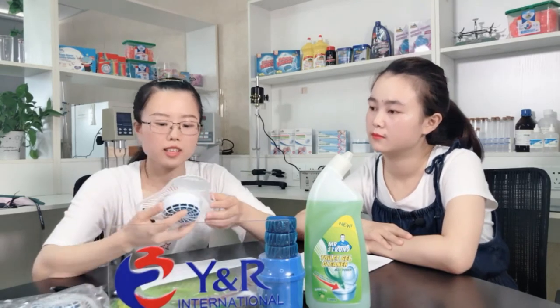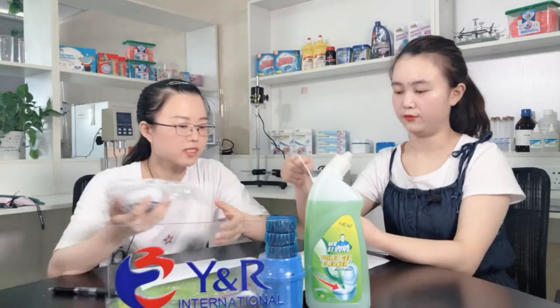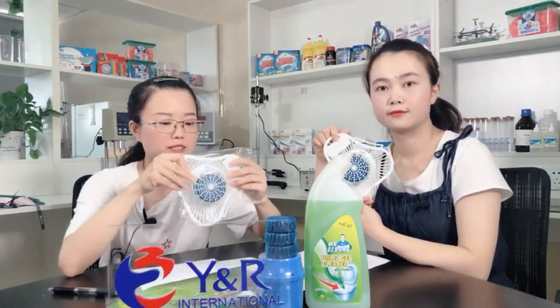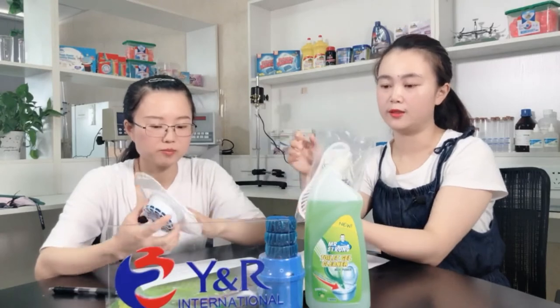Okay, welcome back. About urinal screen mat, I also have some different products I would like to share with you. The first related product I would like to introduce is a urinal screen block. Yes, this is what I'm holding now. It's kind of heavy. This is called a urinal screen block. You can hold this one. This is the open one, this is sealed, with the packaging. Similar to the urinal screens.